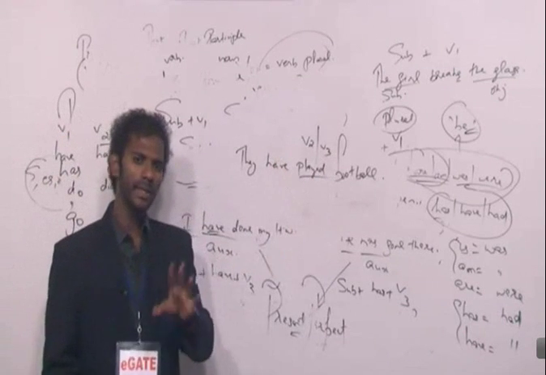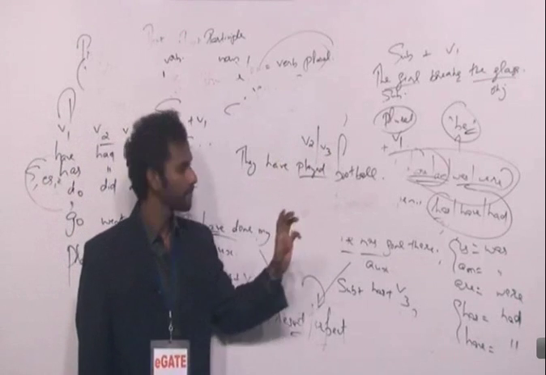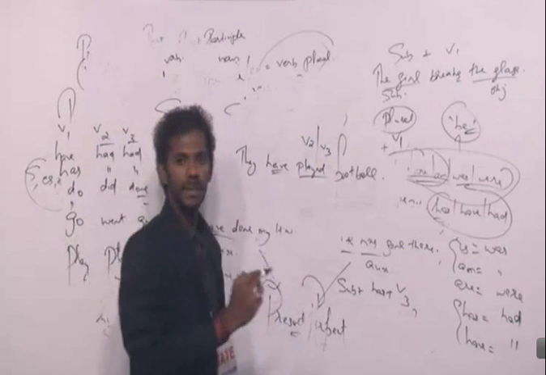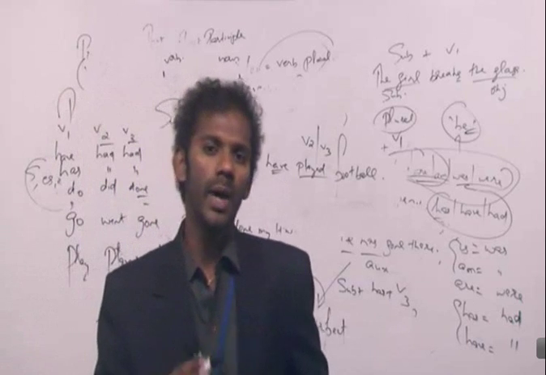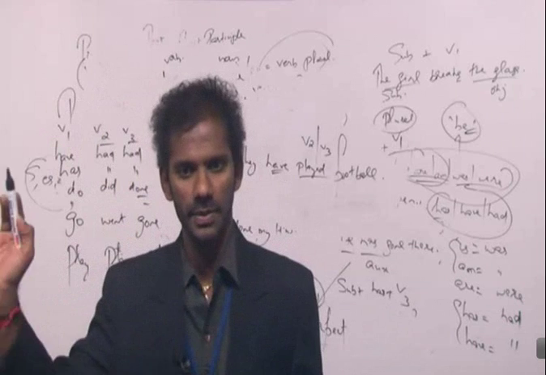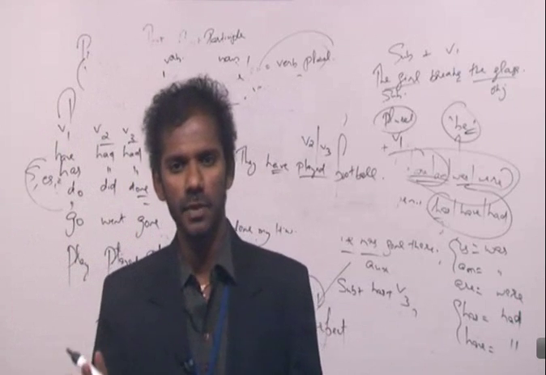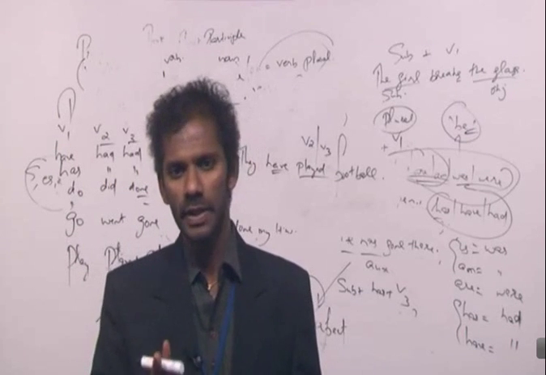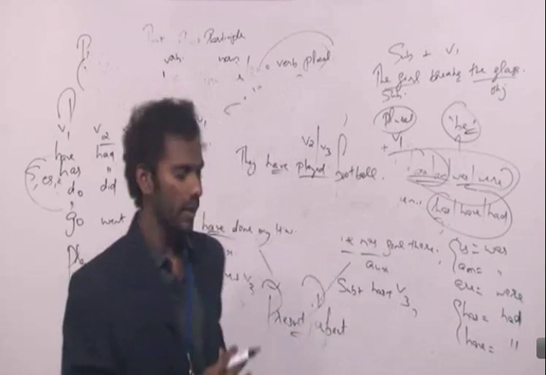Fine. You come to the tense and category first. They have played football. Clear? It's not future because no will or shall. Have comes only in the present tense. So it should be one of the categories of present tense. No ing is there. So not present continuous, not present perfect continuous. Now we have only two categories left: simple present and present perfect. Clear? So don't get stuck with any category. Keep eliminating categories. Now we have only two categories left. One is simple present, other one is present perfect. Clear? Fine. Now come to this sentence.